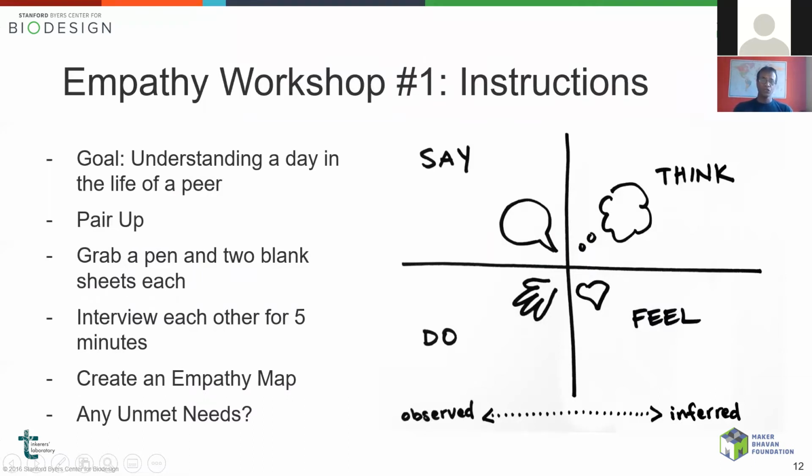What I had asked you to do is to pair up within your own group, and one person would be the peer who walks you through their typical day during COVID-19. Everybody else would pay attention to what this peer is saying and doing, eye movement, hand movement, and not just the words. That's the observe part. Then the think and feel part was your interpretation or inference of it. So what is the peer thinking? What's the peer really feeling?